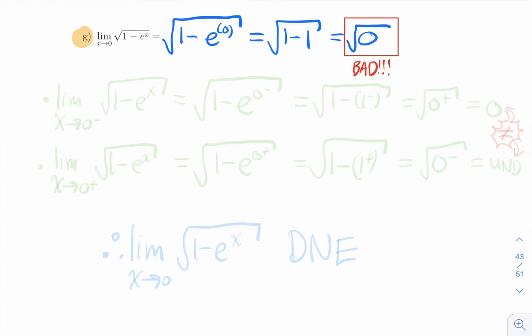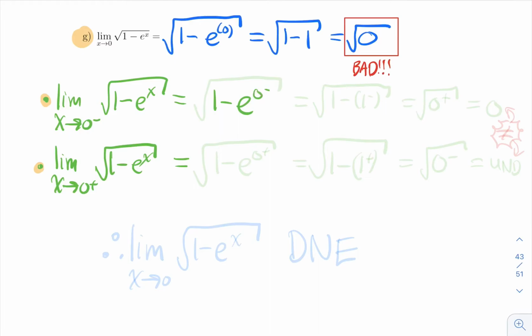So let's compute. Let's define first the left limit: the limit as x goes to 0 minus of the square root of 1 minus e^x. And again here, for those bad indeterminate forms, if you have a two-sided limit, just writing down first those left and right limits is worth a lot of marks. It really shows you understand what you have to do with these limits. Now for the first one, let's plug 0 minus. You get 1 minus e to the power of 0 minus. E to the power of 0 minus, using the graph or your calculator, you will get something very close to 1, but smaller than 1. So you get 1 minus 1 minus, that's 0 plus, all square rooted. And the square root of 0 plus will go to 0. So the left limit is 0.